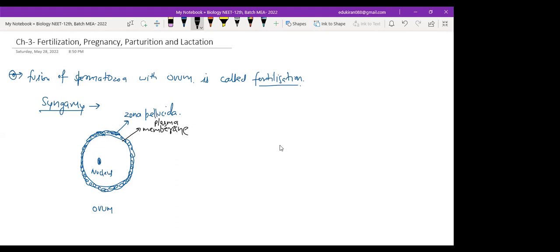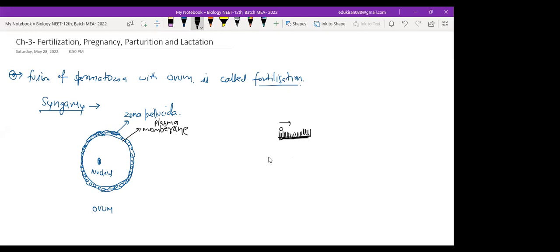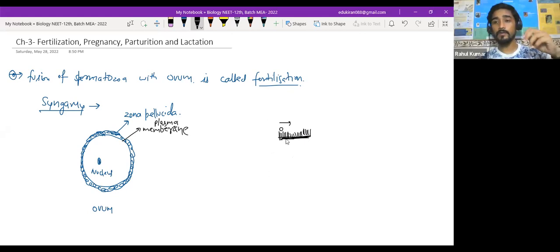Sir, is it the fimbriae which pushes it? No, fimbriae are the finger-like projections at the end, like a funnel. They are collecting, and they are very big. They are bigger than the structures I am talking about. It's like the bristles of a toothbrush. Suppose this is a brush. There are bristles, right? In a toothbrush, let's imagine. If I put something here and then create a wave-like motion in these bristles from the side, this thing will start moving, right? Can you imagine now what I'm trying to say? A similar kind of motion happens for the ovum. So it's constantly getting tossed from one bristle to another, and then it's moving ahead.